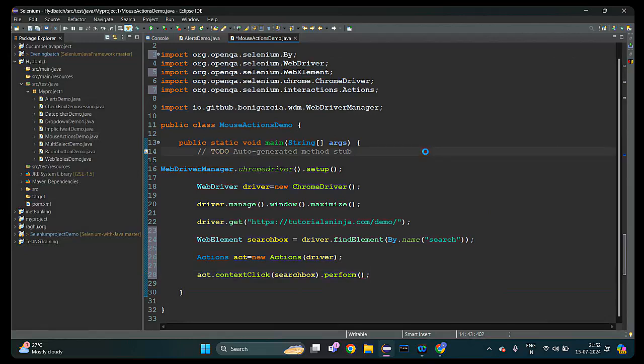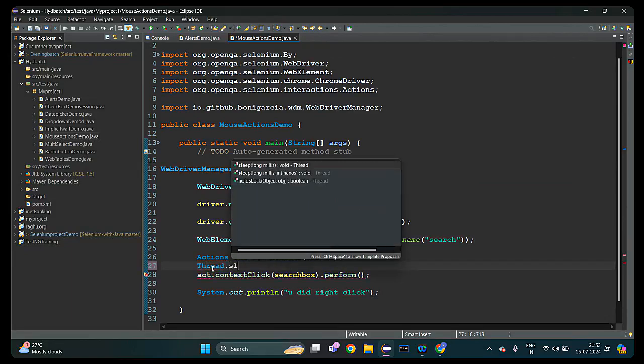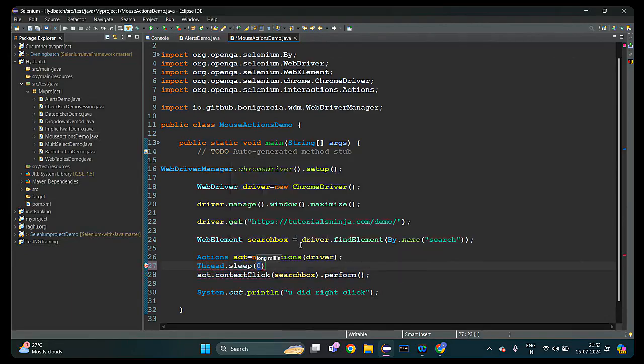For our confirmation, I just wanted to display this in a console. I just wanted to give some Thread dot sleep, or else it will move very fast. Thread dot sleep for 2 seconds, just for 2 seconds I'm giving this.